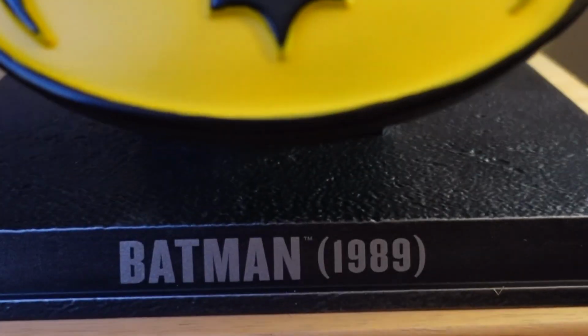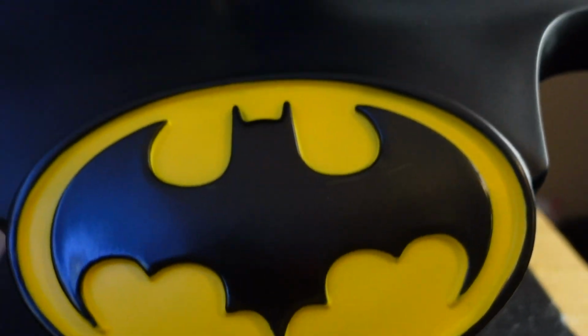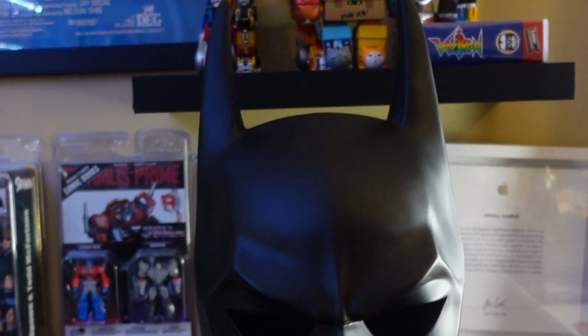Love the stand with the '89 Batman right there on it and the distressed look of it. The problem I'm going to have is like, where do I put this? Because it is so freaking big.